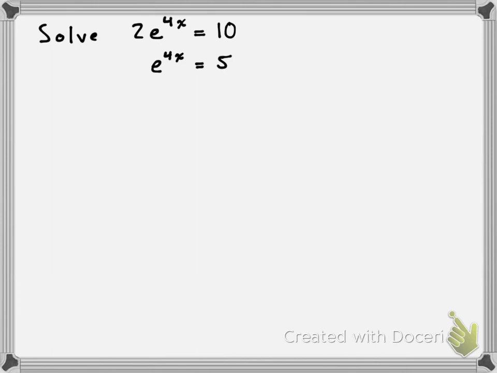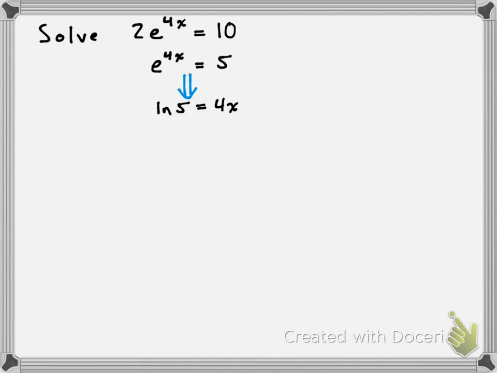Okay, and now in order to get access to that x, I'm going to need to make use of some logarithms. Well, since my exponential is with a base of e, it might make sense to use the natural logarithm in this case. In fact, what I can do is take this exponential form and convert it into logarithmic form with a base of e. And that means it's going to look something like the ln of 5 is equal to 4x, right? So that's just converting into logarithmic form, but of course it gives us access to that x that we're trying to solve for.